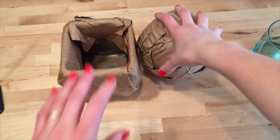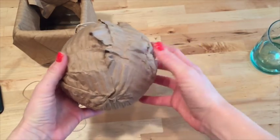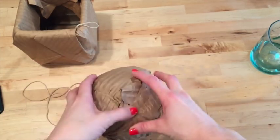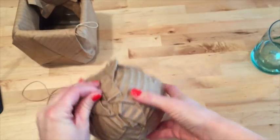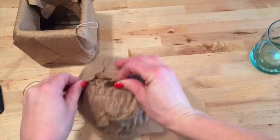So now let me show you what has happened after the cardboard has dried. You just take your rubber bands off. The cool thing with cardboard is you can take it off and then it should go right back into the shape it was. Try to find the pieces that are on the very outside and slowly just start pulling them away — you do have to be careful because it will rip.